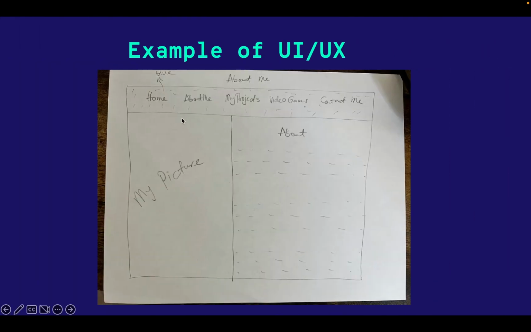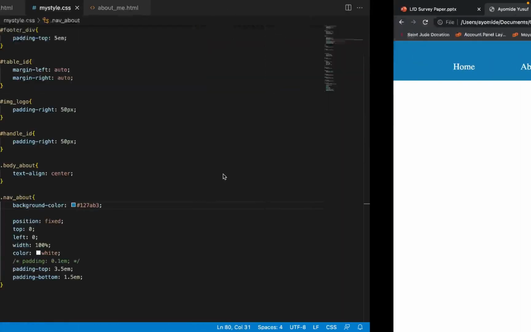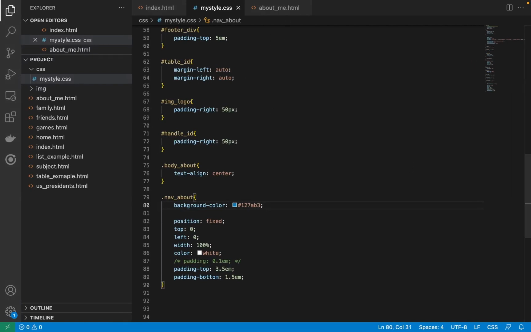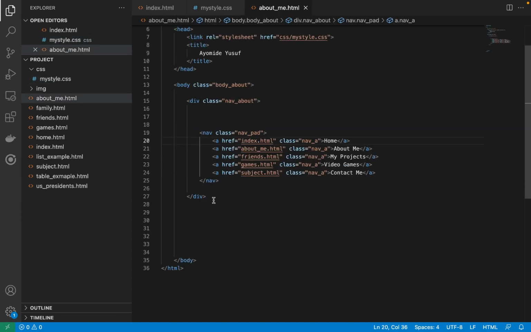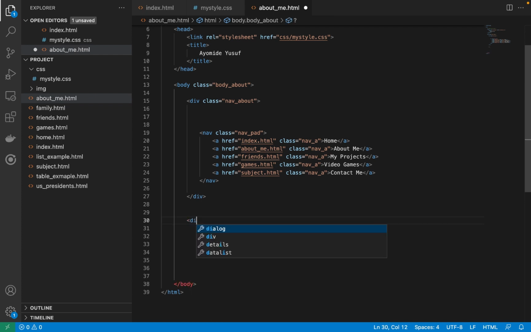We can use a div for this and a div for this, but we need the two divs to be side by side, and that needs some CSS. So now let's go to the about me page. Inside here we need two divs. One div, just leave it like that, then the second div.